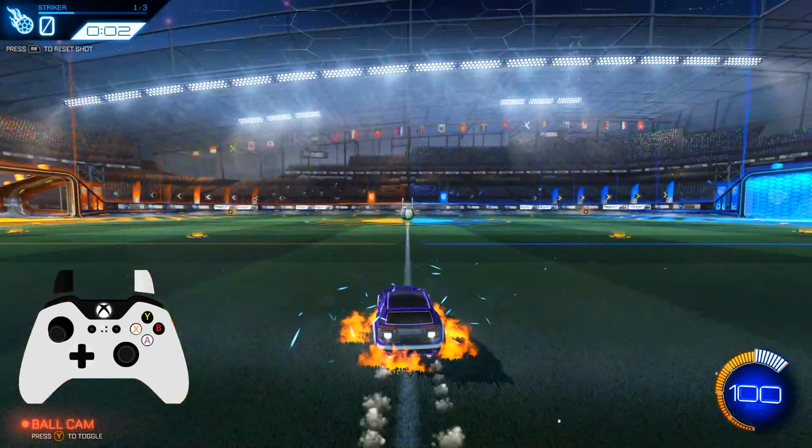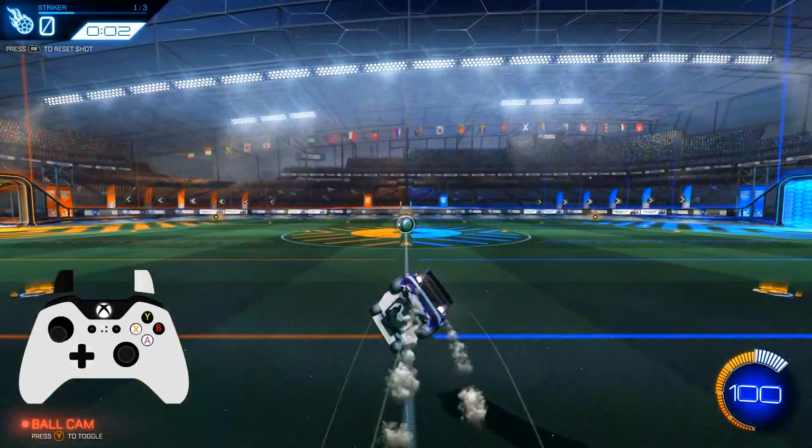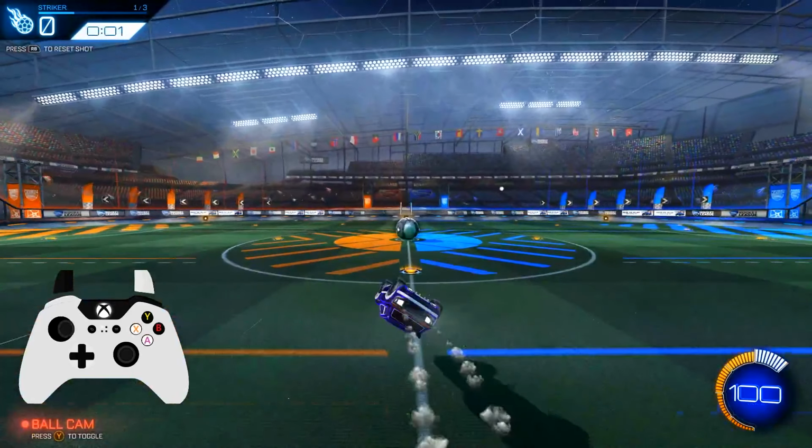I've got aero and power slide both mapped to LB, and my boost is mapped to X, as I find this setup easier to jump and boost at the same time.